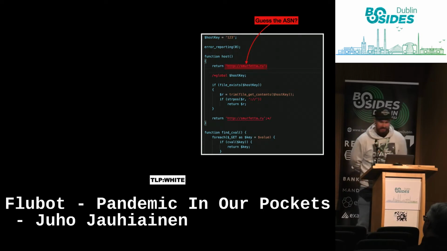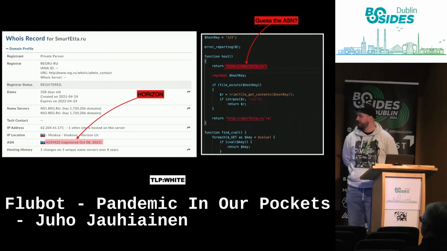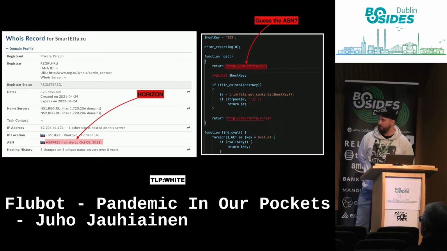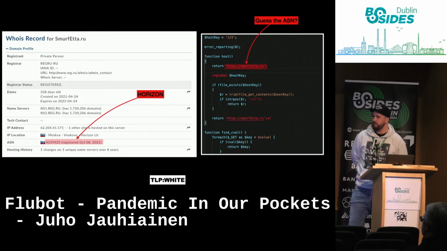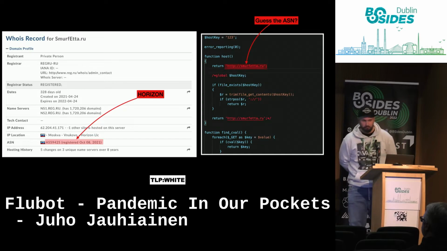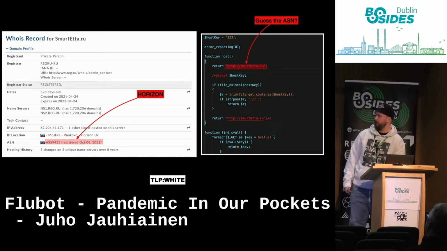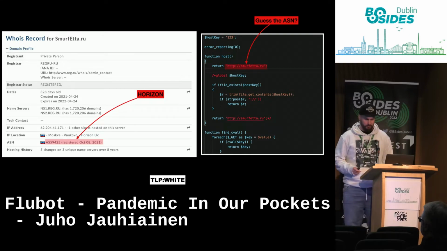If you remember this one, can you guess the AS? Yes, it's the same one. It's the Horizon from Russia, and I know that there have been a lot of takedown requests to these domains, but the response hasn't been that good. So we are still working on it, and if you are working for that AS, please tell your company to stop.